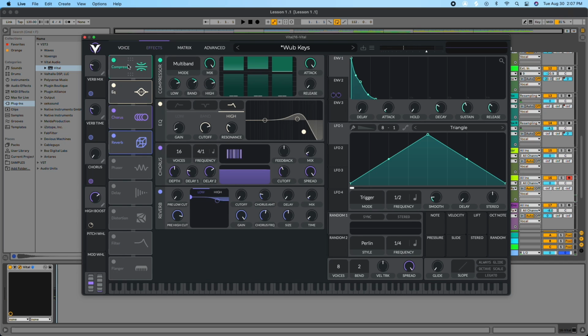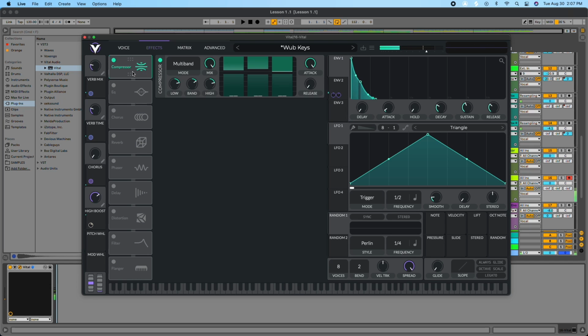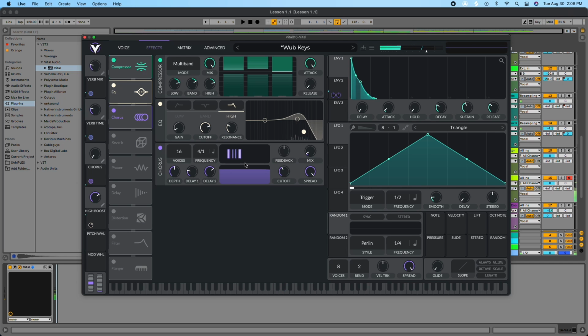So let's get into the effects here. So right away, you guys might think this is familiar. This is the multi-band compressor. Again, yeah. And then we have some EQ, just taking out the top end. Again, you guys remember EQ. Just cleaning it up. And then now the chorus. This is something that helps make the sound a little bit more stereo. Watch, you'll see as I turn it up. It's a lot more.